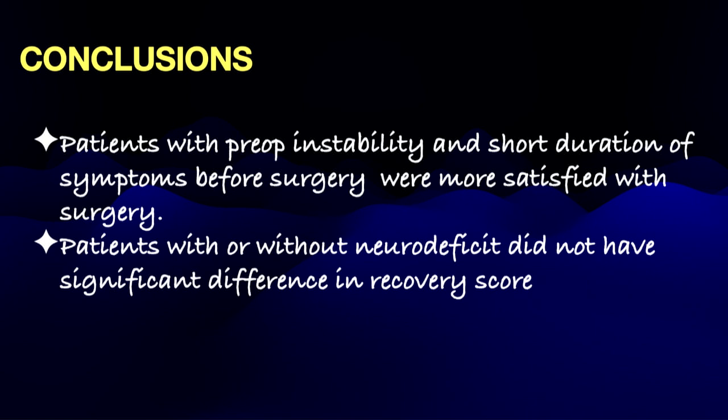However, my study has been done on a small scale. The patients included were only 30. So a larger study needs to be done to apply the results of the study to a generalized population.